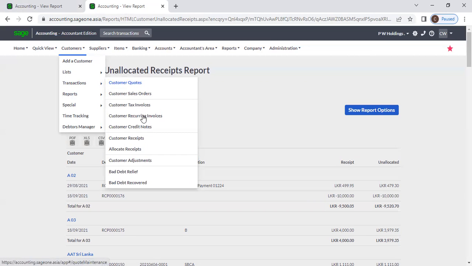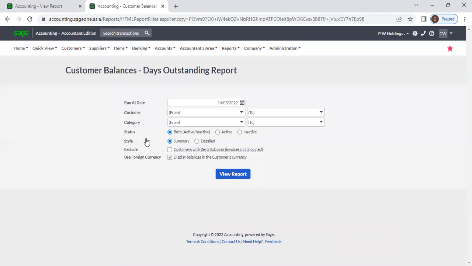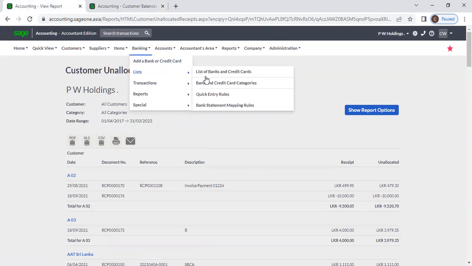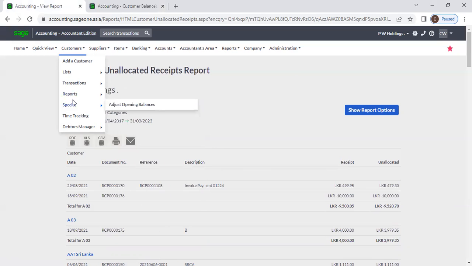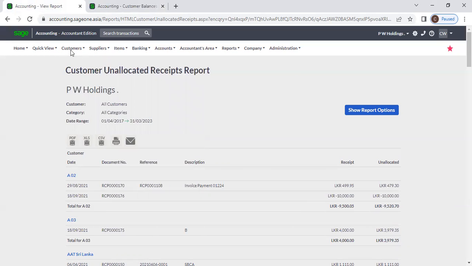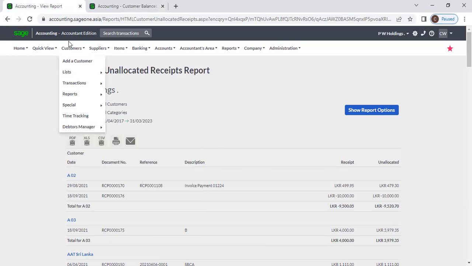In that case, you cannot accurately view the customer outstanding report. Therefore, it's better if you allocate your unallocated receipts. Go to customers, reports, customer unallocated receipt.